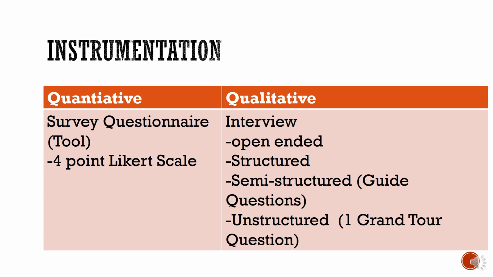Okay, for instrumentation or instrument, these are the things or materials that you would use to conduct your data gathering. For quantitative, it's usually a questionnaire or a Likert scale. Okay, for those of you wondering, it's pronounced Likert because the proponent of the Likert scale is, what's his name again? Tao po kasi si Likert. So that's how it's pronounced, okay?